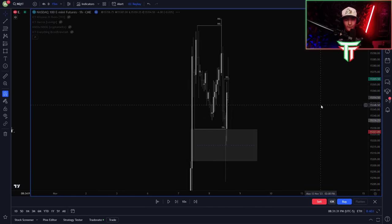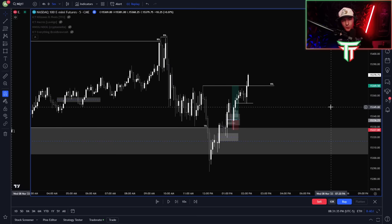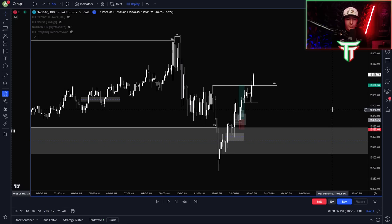I'm up 12K today across all my accounts. So again, great day today. Super happy with the trades that we took. Super happy with the level of execution. We are doing this day in, day out as tactical traders. This community is insane. The level of growth that I've seen across our members, I can confidently attest that I don't think there's any other community out there that is doing the level of trading that we are doing, and I could confidently say that.